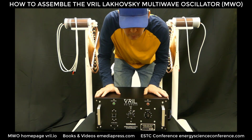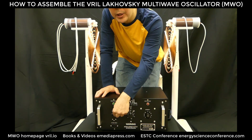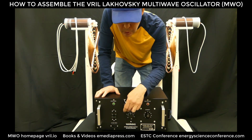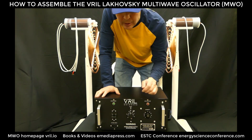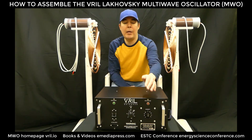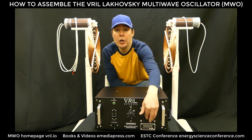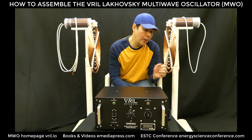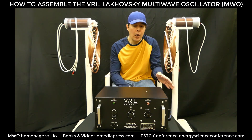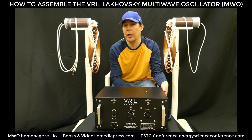On the pulse modulator, this is the main off and on switch. We also have a timer — most people do between 15 and 30 minutes, 30 minutes max. Then we have an intensity dial, which is basically for the Variac, and you can go from zero all the way to 100% intensity. We also have the spark gap adjustment from minimum to maximum. We recommend for most people about 50% intensity and 50% spark gap setting.